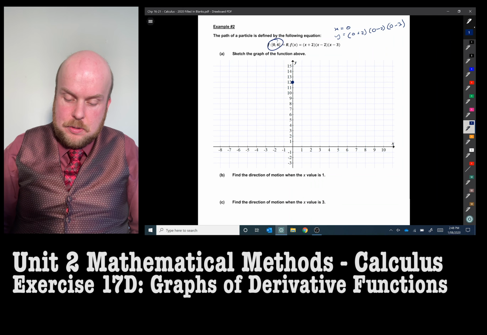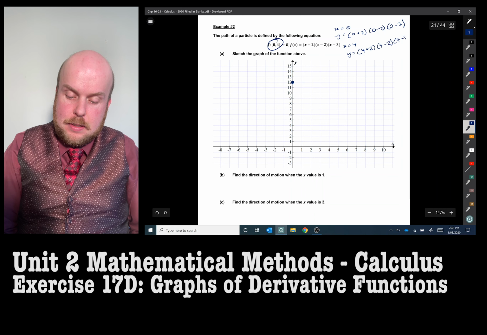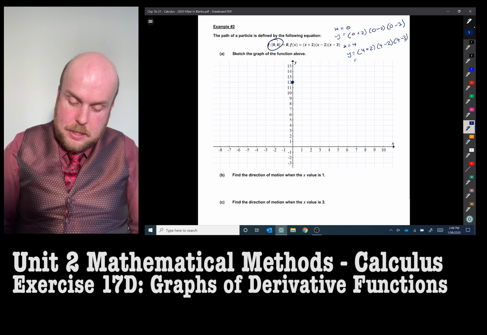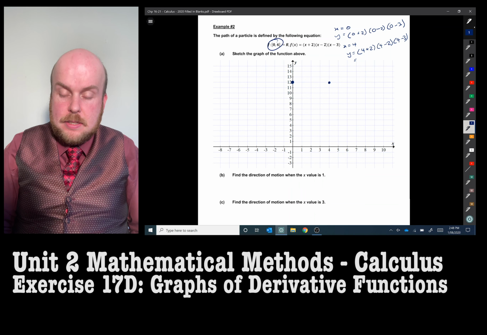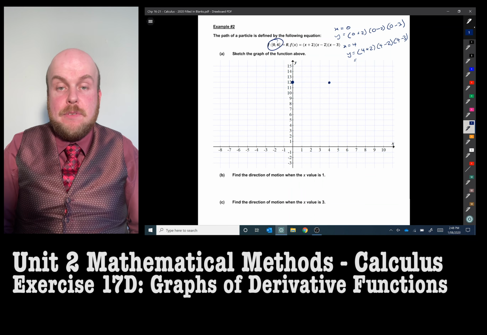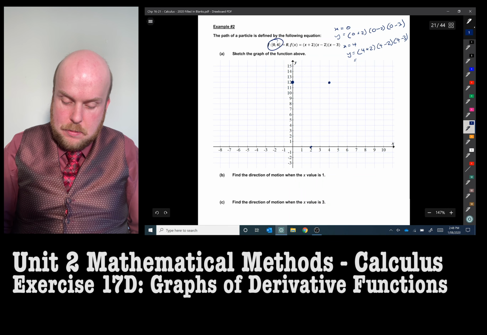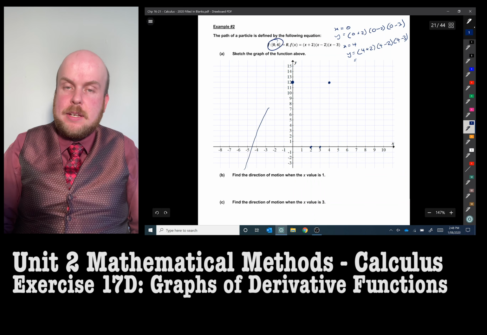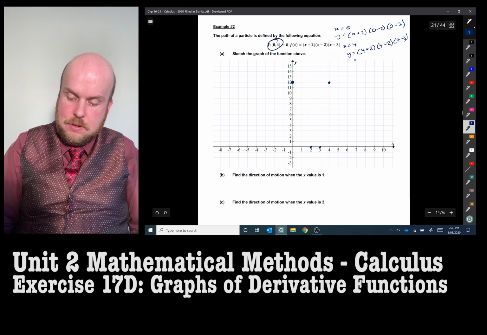And then we also want the end point when it's equal to 4. So 4 plus 2 is 6, times by 2 is 12, times by 1 is also 12. It's got 3 x-intercepts. One's at -2, one at 2, and one at 3. But since we only care for this interval, the only 2 of these that I care about will be 2 and 3. It is a cubic, which means it would actually normally start from down here and then move my way around. But we don't have to draw from there.